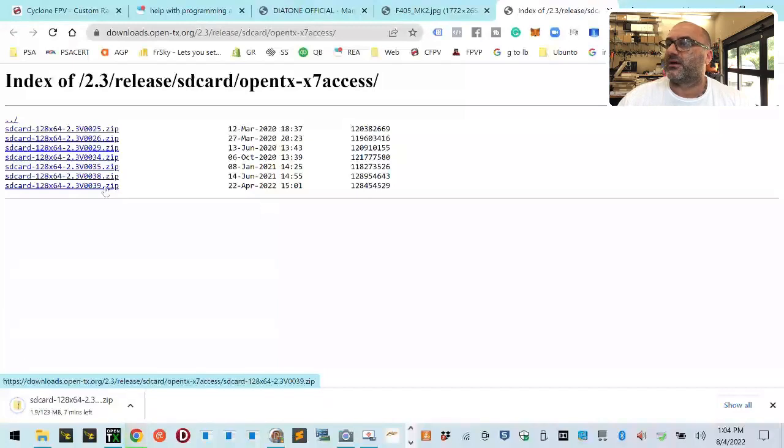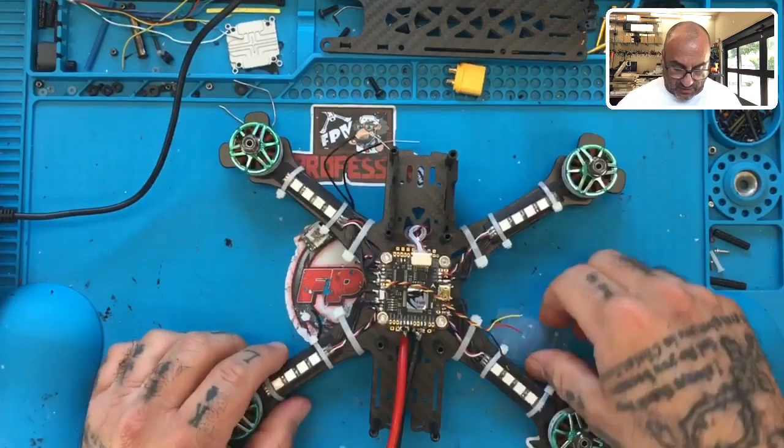Well, not that quickly, I guess. Well, that sucks. 4 minutes. Okay, so it's downloading for 4 minutes. Fine. So while it's doing that, let's see. There's a few things we can do here. Let's look over. Let that download, and while that's happening, I'm going to let that happen, and I'll keep an eye on that. Let's get back to the desk then, and let's just see what we've got on this quad.